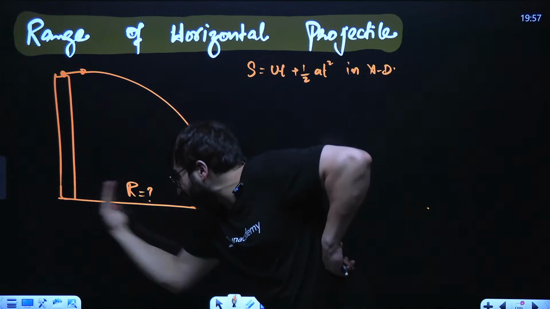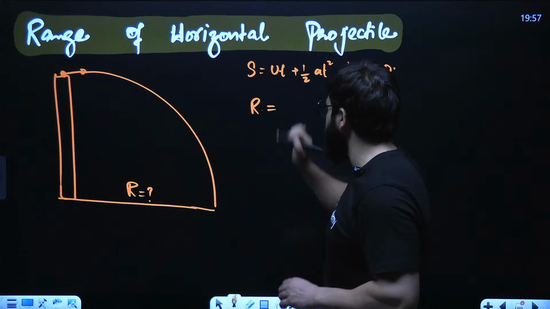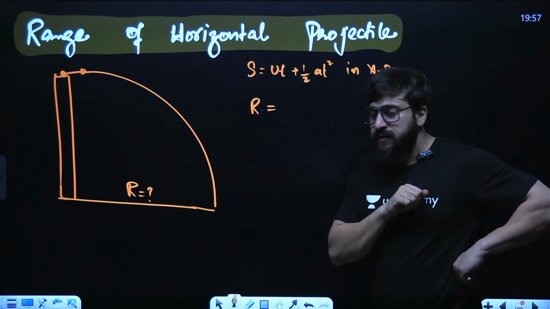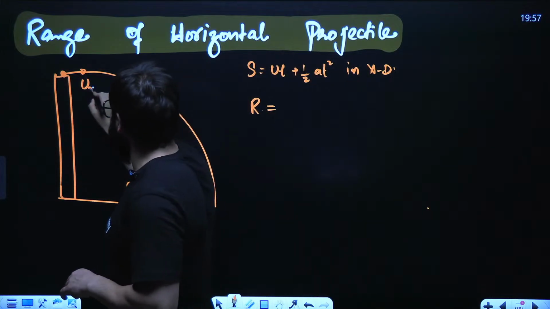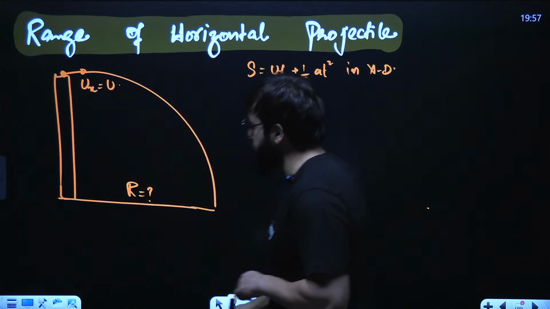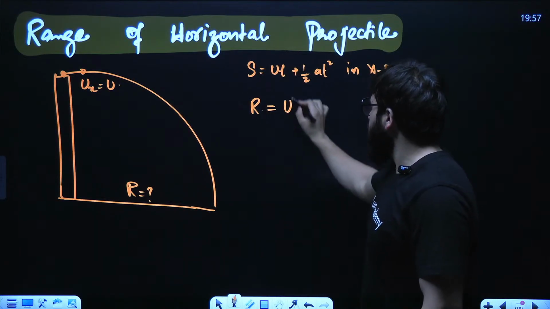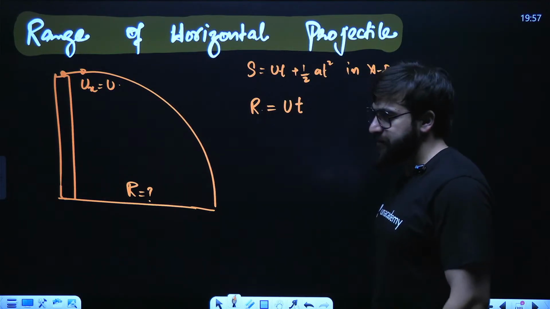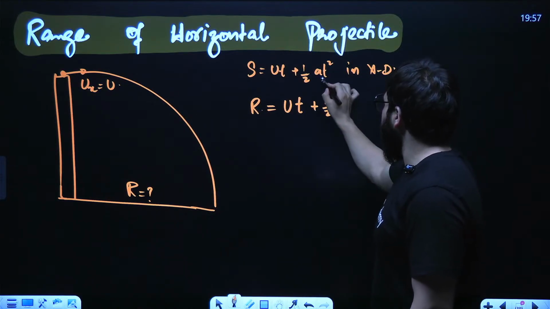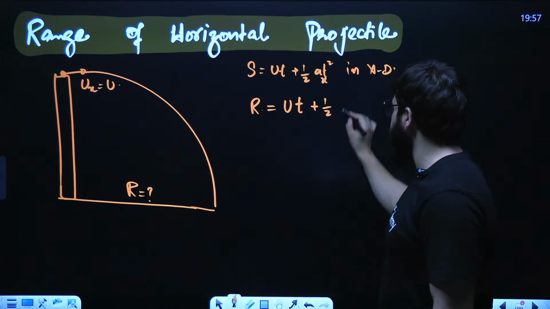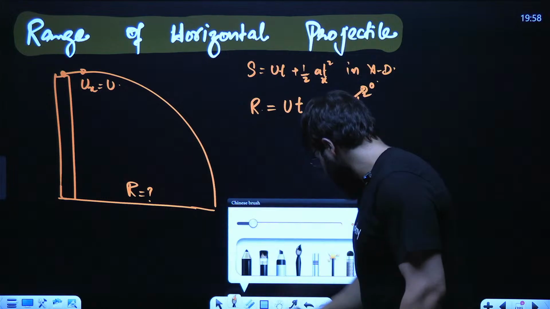Now, how far it can go, that is what we call the range, that is the horizontal displacement. Now, guys, see. The initial velocity in the x direction, here the x direction has initial velocity u. Complete velocity is in the x direction only. So that is u into time t. It is taking time t from here. Then plus 1/2 times the acceleration in the x direction, which is 0, into t². So this whole term will become 0.